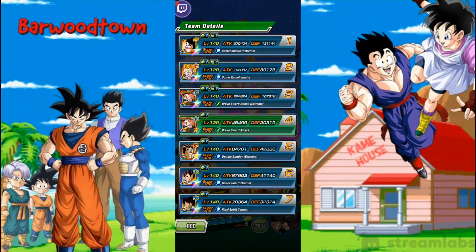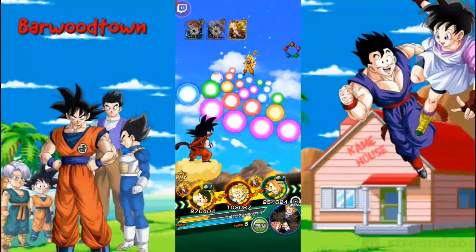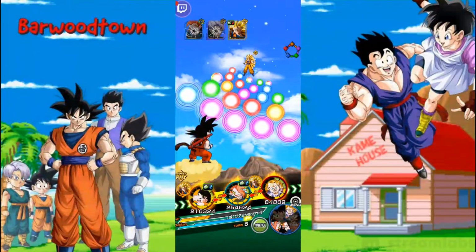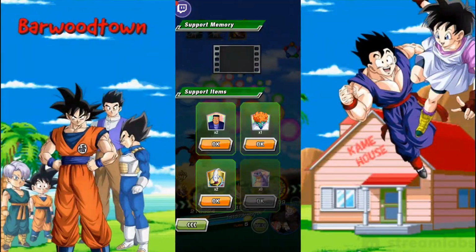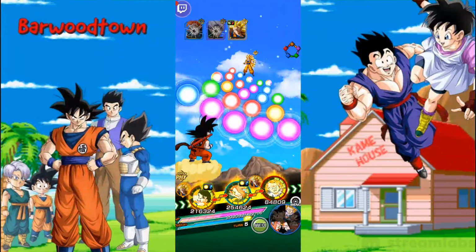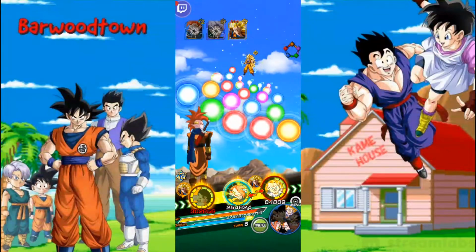He's on 131k defense. I wouldn't ideally run him in slot 1. I can't even get a super with him either, I don't think. No, I can't. Again, just to make sure we aren't getting tagged by a super... Oh, look, we can get a super attack with him there. Just to make sure we aren't getting tagged with a super, again, I'll use Princess Snake. I would have been so annoyed if we got hit by a super in that first slot. We can see a final attack stat with Goku.